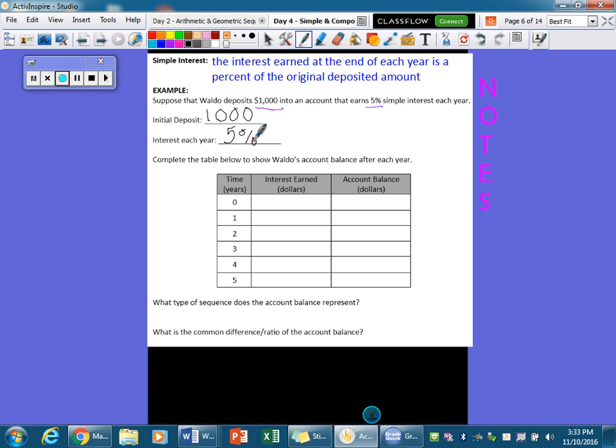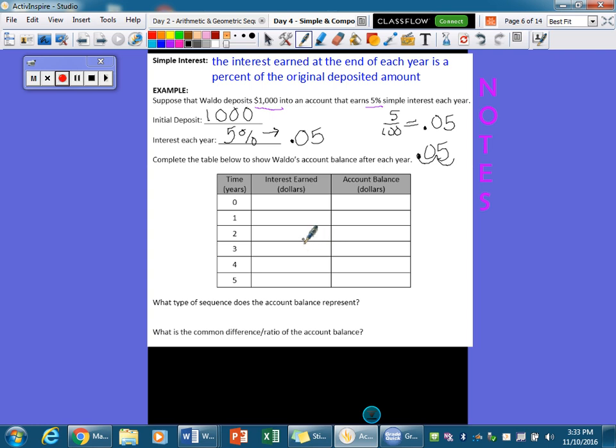Now, here's the part that you have to do a little bit of math for. You are not allowed to use 5% when you do formulas or do testing or anything like that. You have to change it to a decimal. Now, there's two ways to do that. You can do 5 divided by 100 and get 0.05. Or if you just have a 5, you can move that decimal place two places, then you have 0.05. So again, that's the number that we're going to use when we do this.